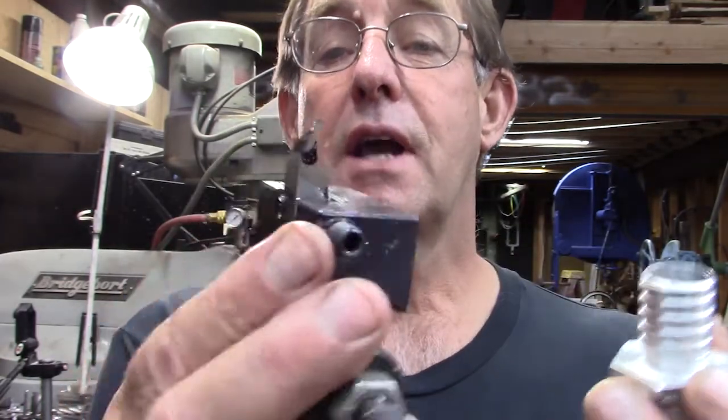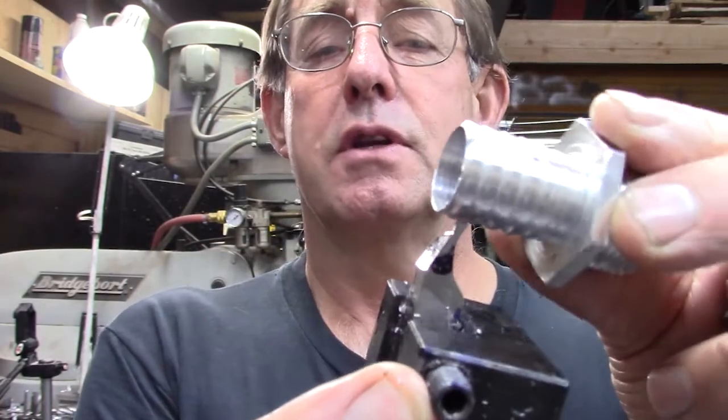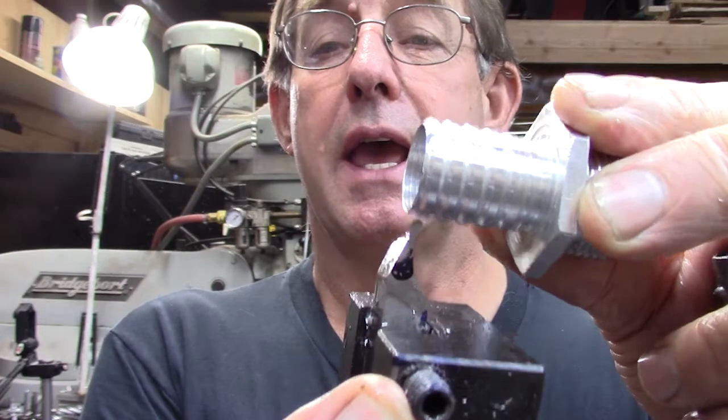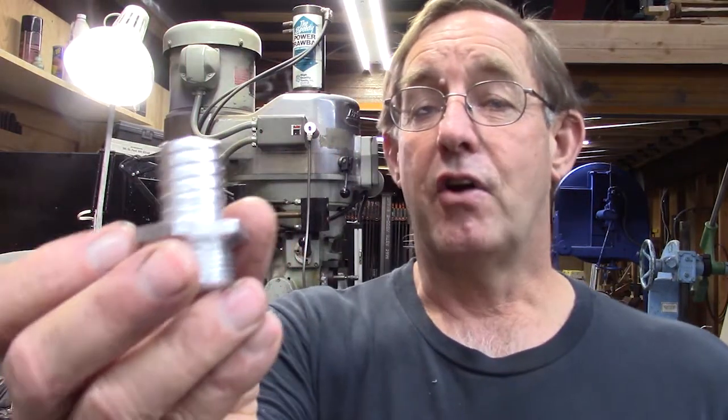But using this cutter, I get those just perfectly, and this threads into that conduit just beautifully. So if I do this right, we'll have a nice project when we're done. So anyway, that's what we're going to do now, is thread this section of all the parts.